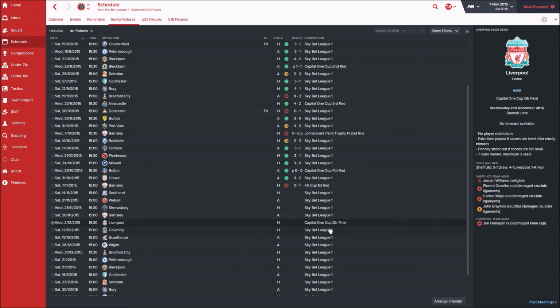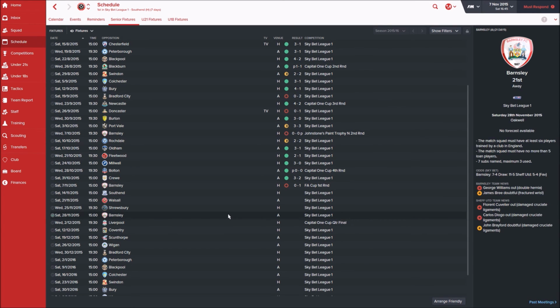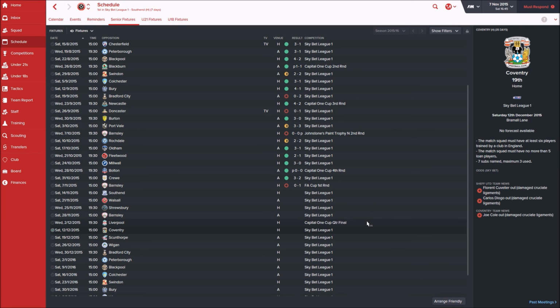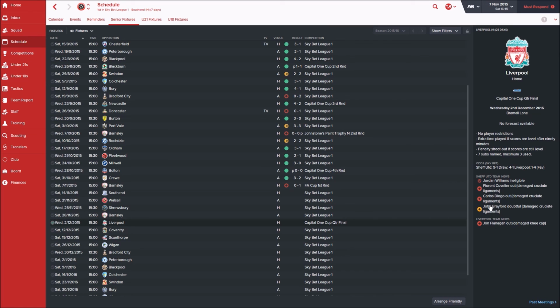So next episode, we'll definitely bring you the Liverpool game. I don't want to play Barnsley again. They're 21st in the league and we've lost to them twice. I don't want to bring them to you in an episode again, so we'll play Liverpool and Coventry, I think. Yeah. It doesn't look good with our injury list though, does it?